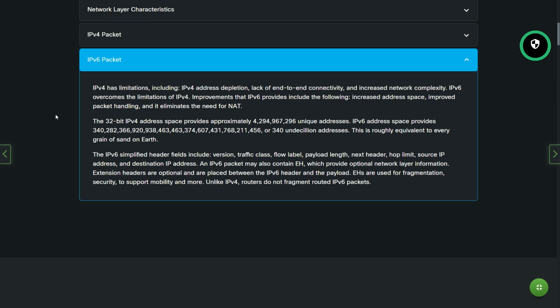The 32-bit IPv4 address space provides approximately this amount of unique addresses. The IPv6 address space provides this amount, or 340 undecillion addresses. This is roughly equivalent to every grain of sand on Earth.